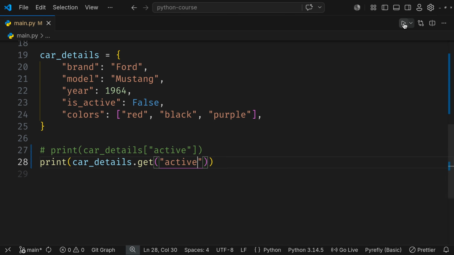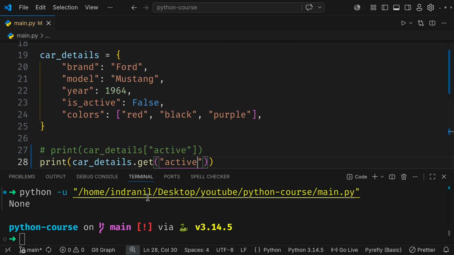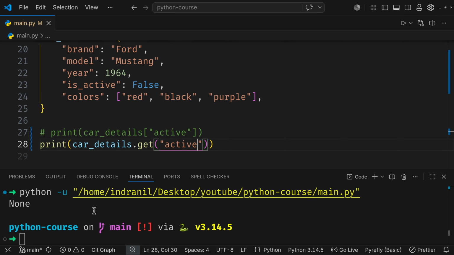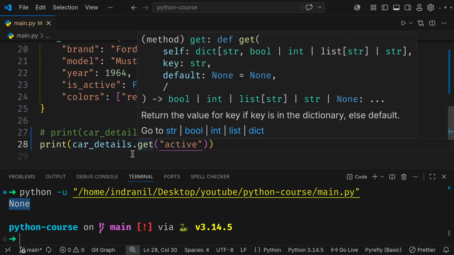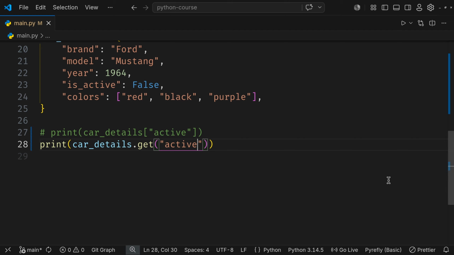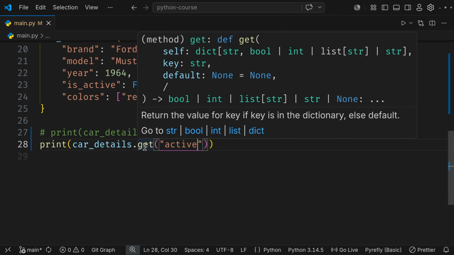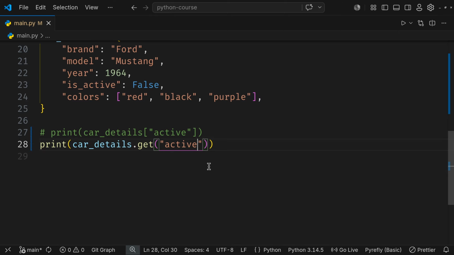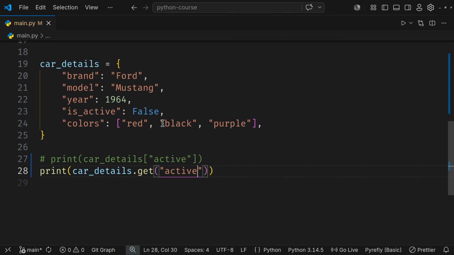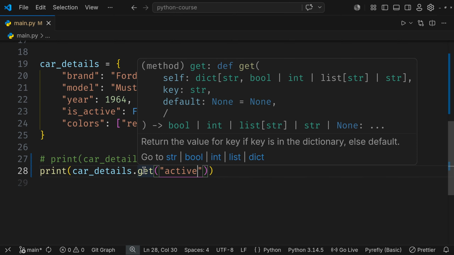But if we do the same thing with the get method, active, and I just now run the program, as you can see, we are not getting an error. We are getting None. So this is the difference between these two syntaxes. Whenever we want to avoid an error, we can use the get method. Whenever we are unsure whether a key is present inside of this dictionary, we can use the get method.